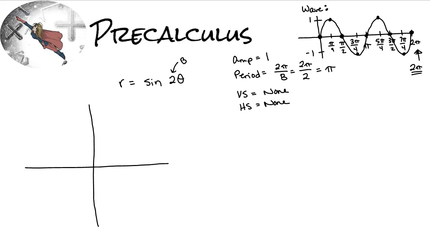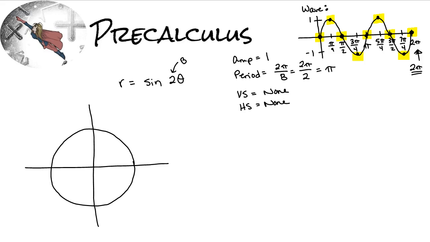All right, so now let's make some polar paper over here. I can see ahead of time that the largest my wave got was 1, so we actually don't need a whole bunch of rings this time. Let's just draw 1 ring. And then we'll go through and plot all of the major points, which are those ones that I'm highlighting. Okay, so we're going to go through and plot those first. Then we'll figure out the movement.